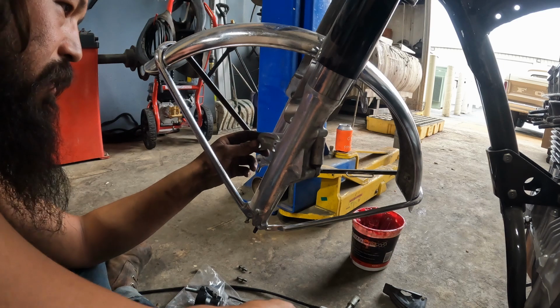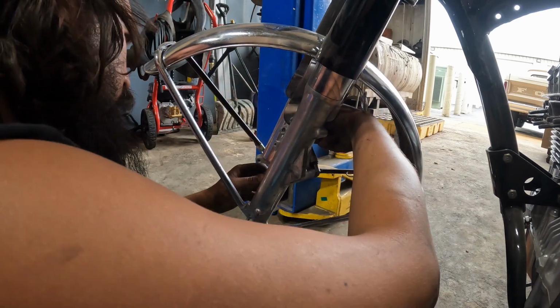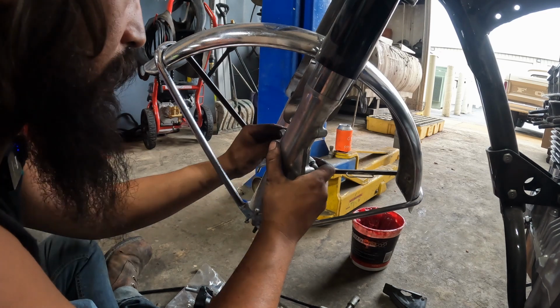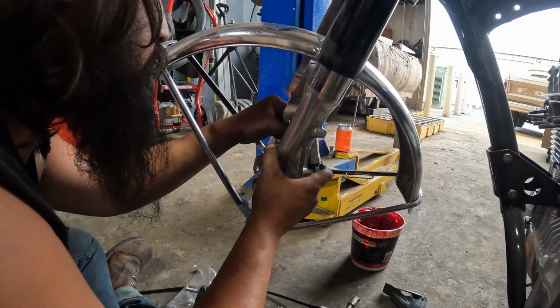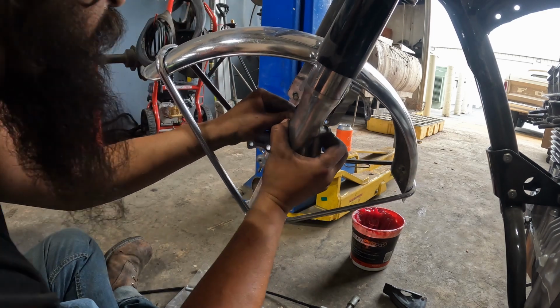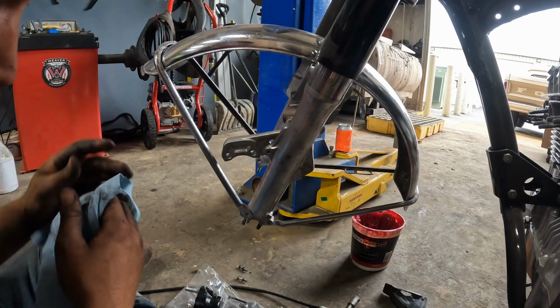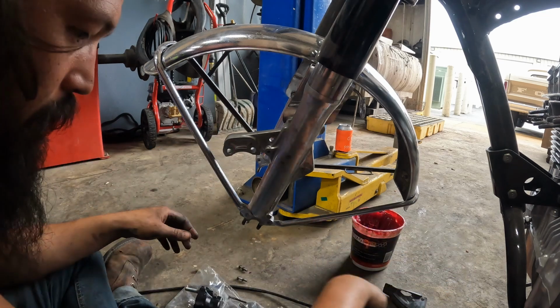This is the way it should sit. Take your extra bracket. Drop this on again. Make sure your O-ring's in there, which I just checked it is. Lay this out on the fork, and then if you rotate it, your fender drops right back in place. If you do this enough times, it starts to actually lay out the right way.